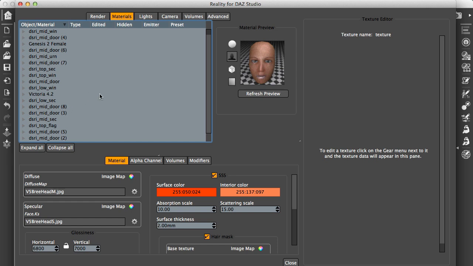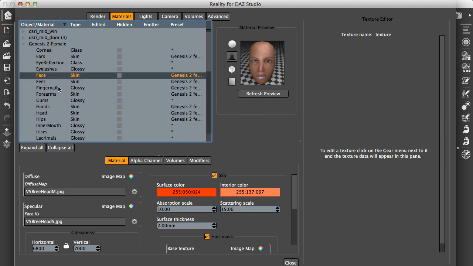The biggest change here is in the parameters of the materials, how we work with textures and so on. In the past, a texture was simply an image map. That is common parlance in the Poser or Studio world, but a texture, strictly speaking, is any pattern that is projected on a surface.